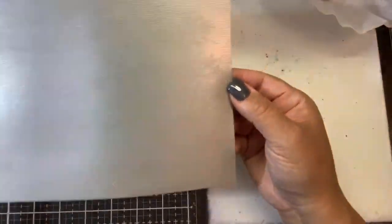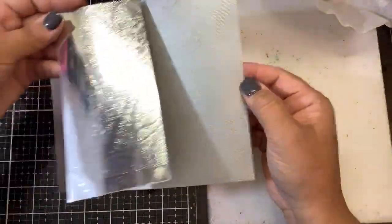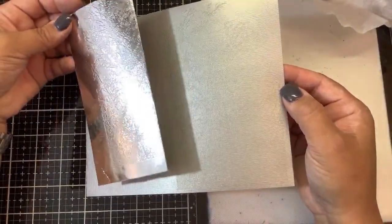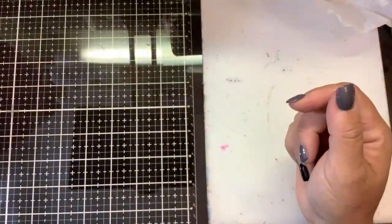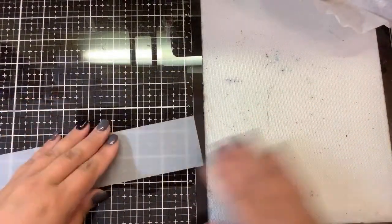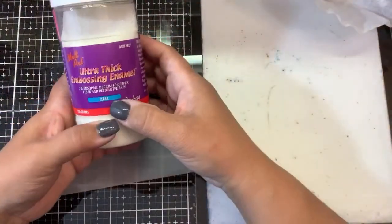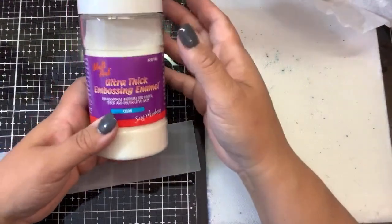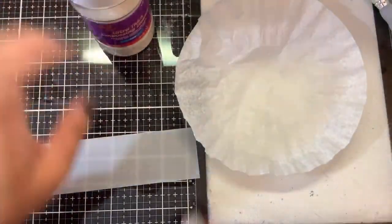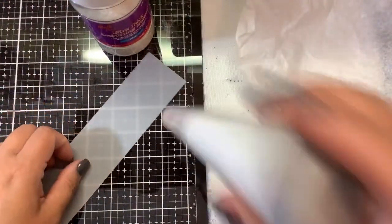I'm going to show you another way. And here's that other one on the shinier foil. Looks like ice. Oh, so speaking of ice, let me show you this other thing. We're going to use vellum for this method. Okay, so ultra thick embossing enamel. What is it? That's exactly what it is. It's larger chunks of embossing powder. Okay, there's a different way you need to heat this.